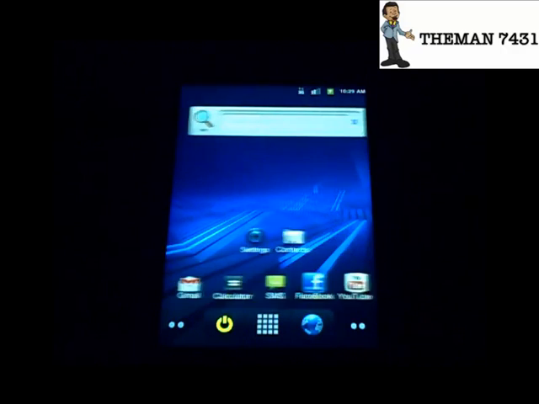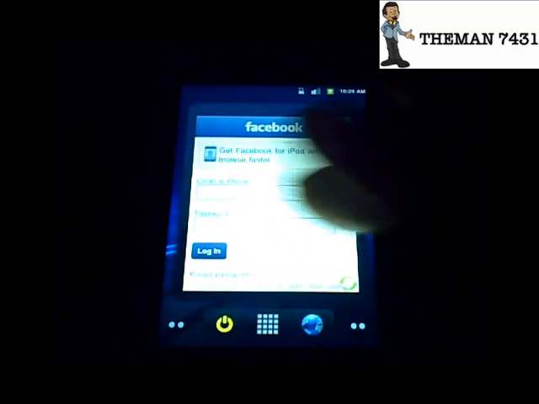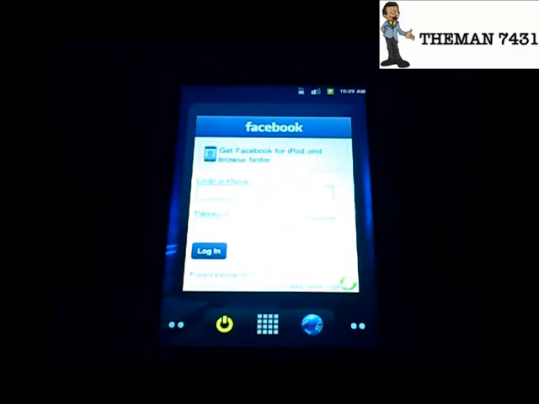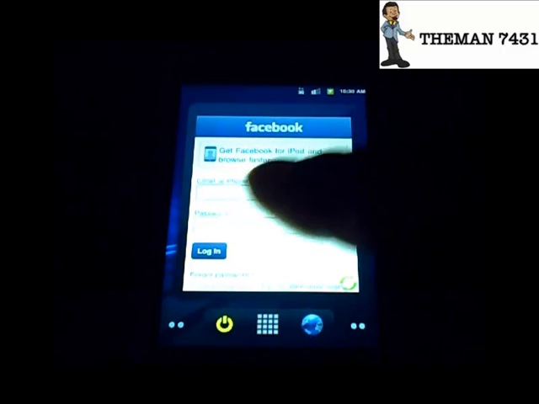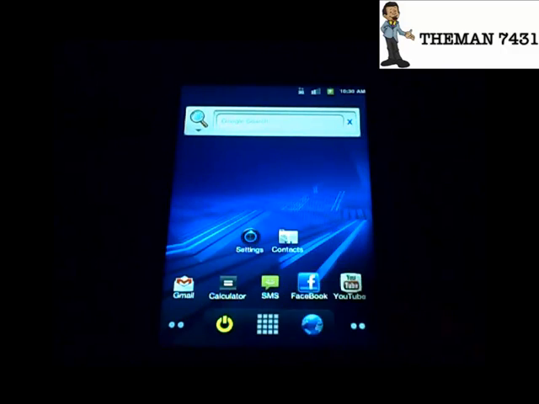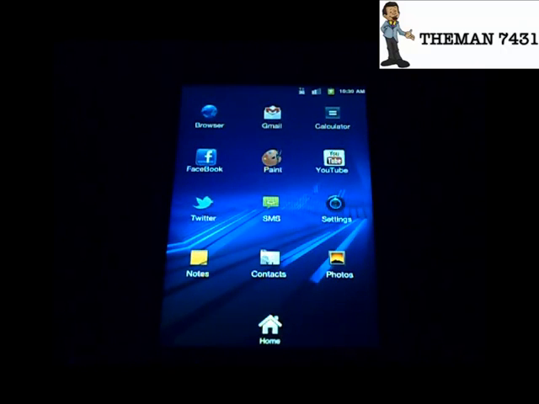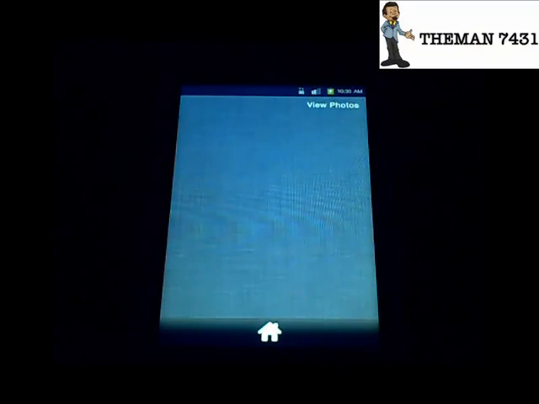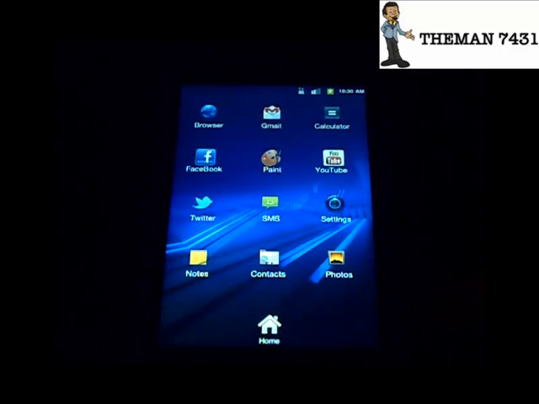So we're going to scroll over. We can only go to one page. This takes you directly to Facebook. Like I said before, I don't have my Facebook set up because I just restored and re-jailbroke, so I can't take you there. So we're going to go to menu, and you have the same options that was basically on the home screen in your menu. Again, I don't have any photos.